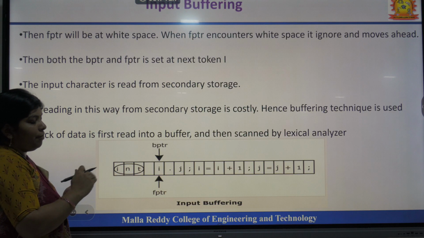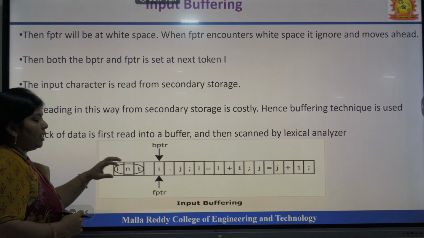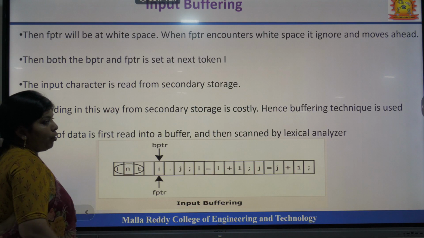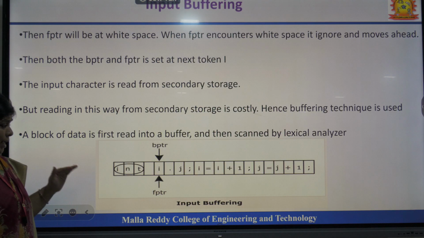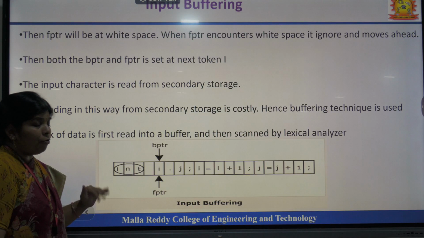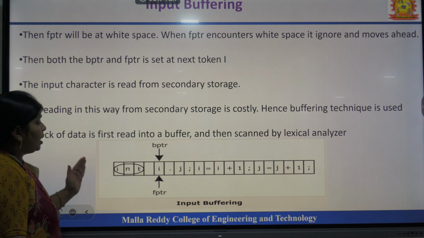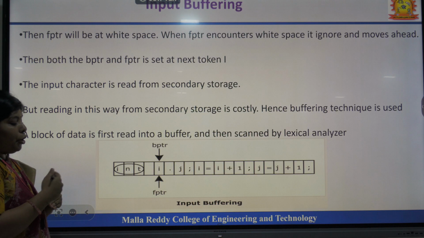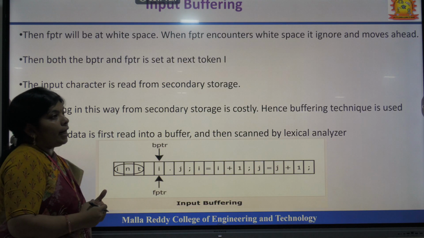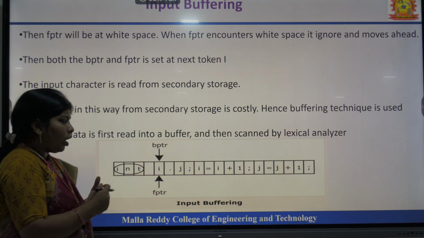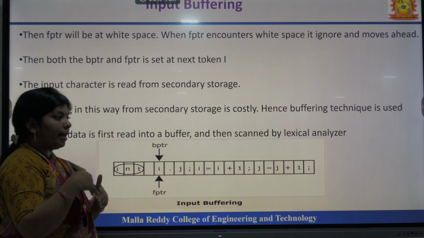So if we store the total instruction in the input buffer, this is how we can identify the token. For identifying the lexeme, we are going to make use of two pointers: one is the beginning pointer and the other is the forward pointer. At the starting stage, both the beginning pointer and the forward pointer point to the same location. After that, whenever we read the next character, the forward pointer will be incremented by 1 until a white space is encountered or there is a mismatch between the present character and the next character.